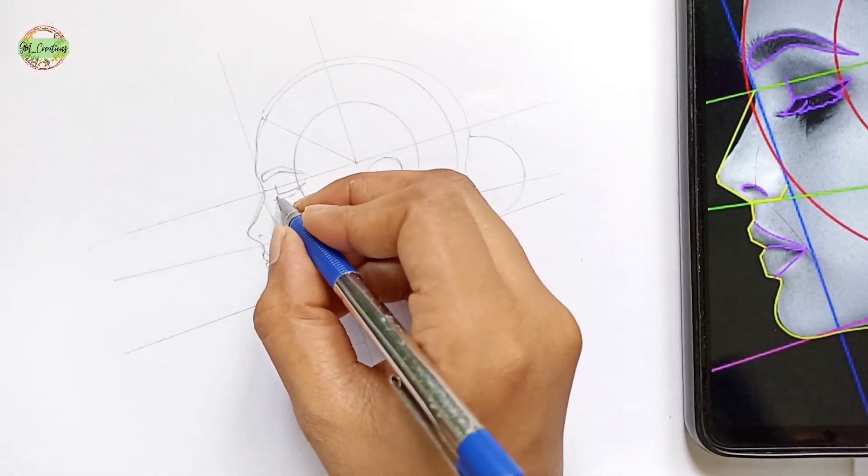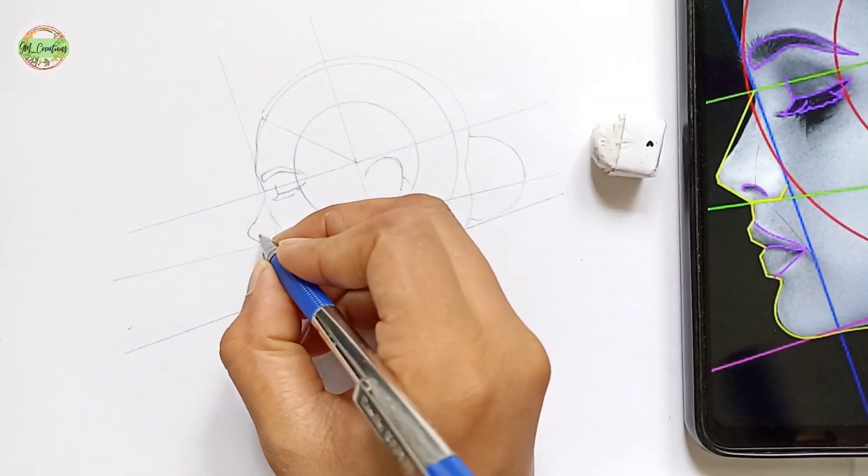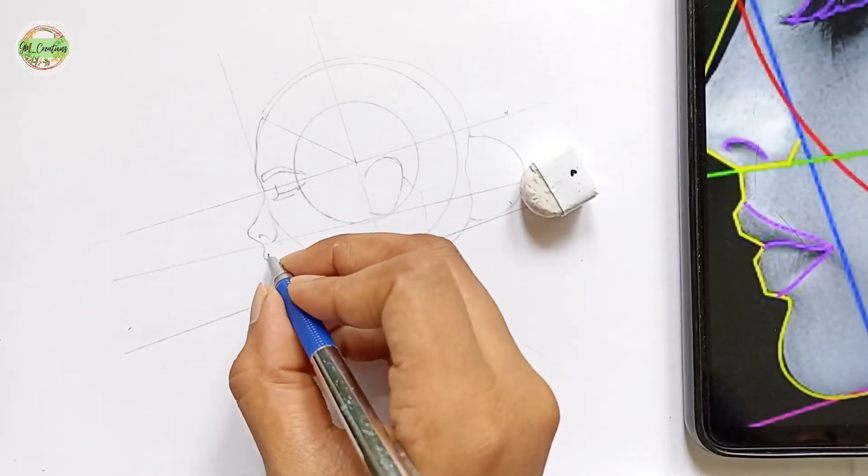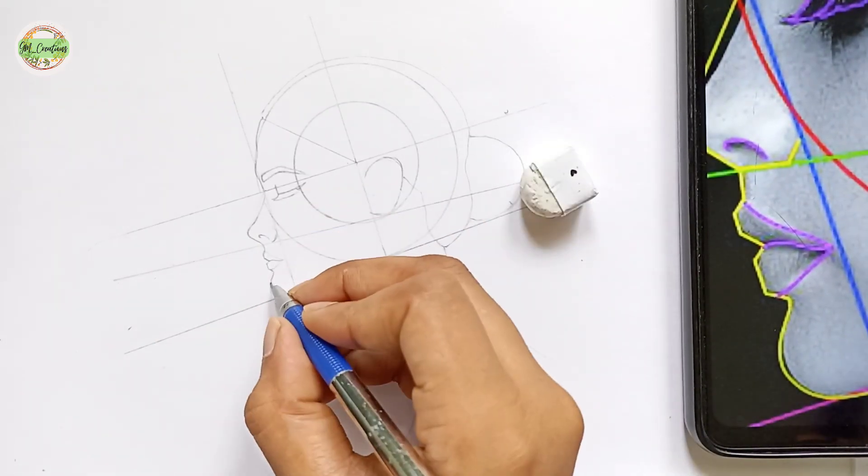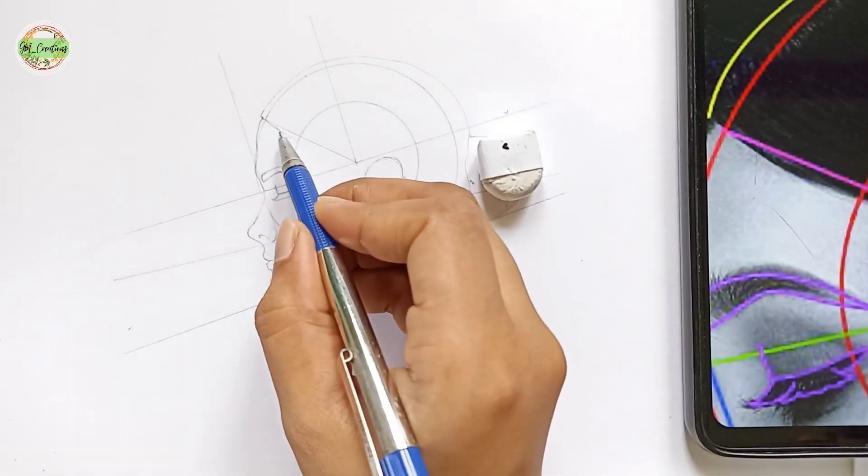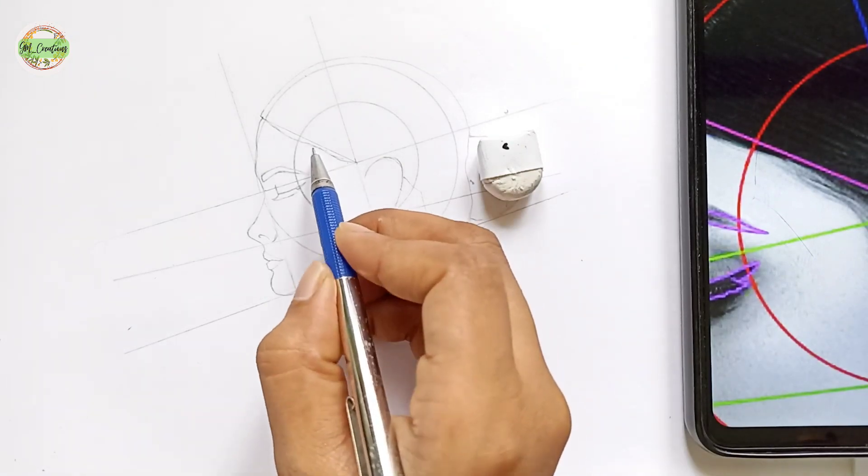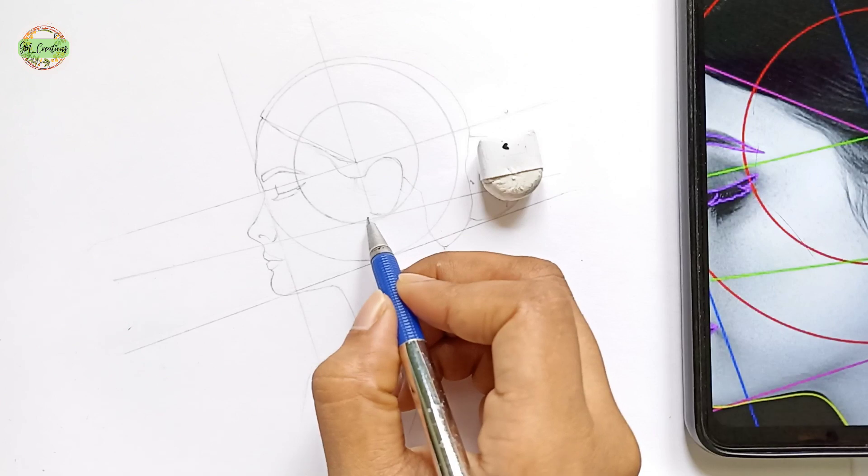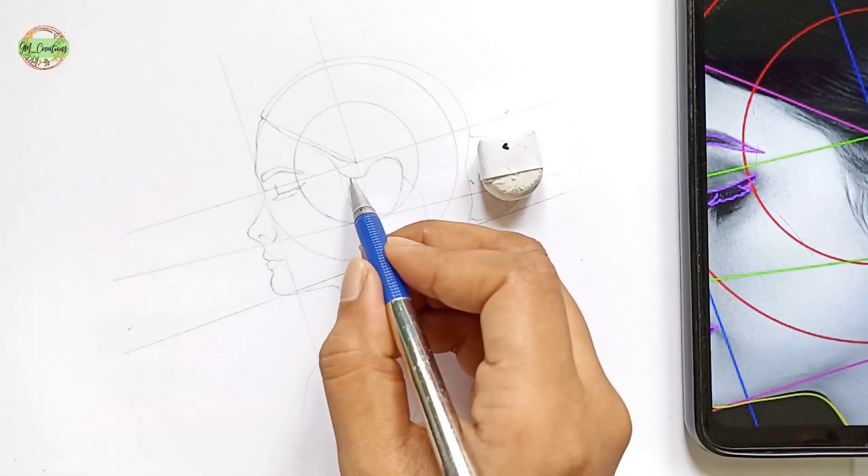After you have drawn the proportions, the next thing is to make a rough sketch of the face including the eyes, nose, lips, ear, and hair. At first it might not look exactly like the reference image, but that's totally fine. With a little tweaking, usually just two or three attempts, you will get it to look just right.